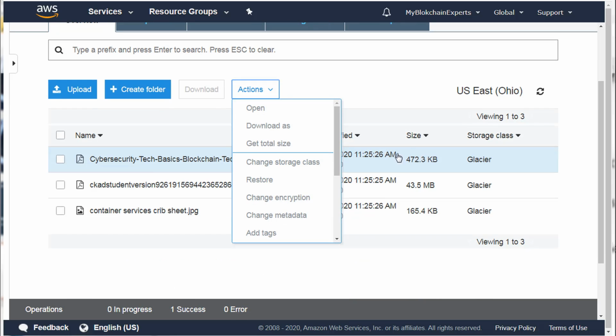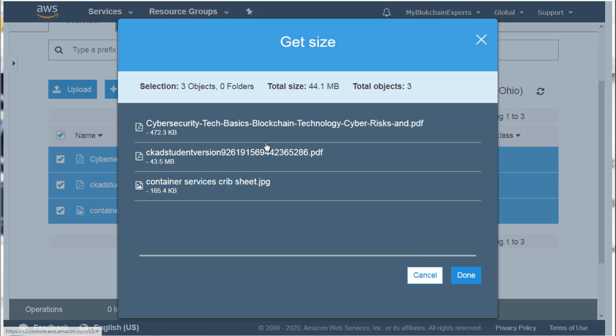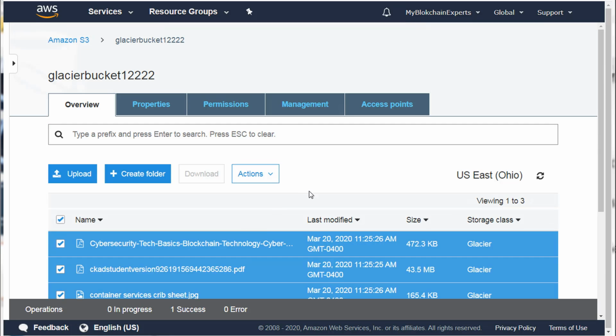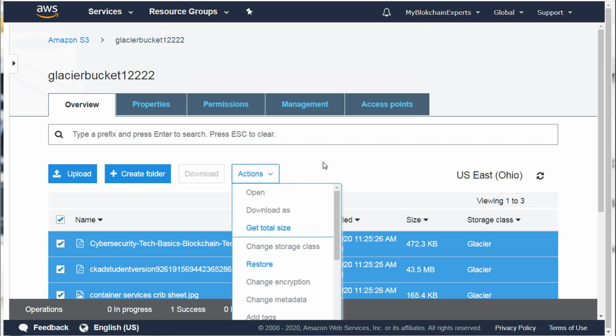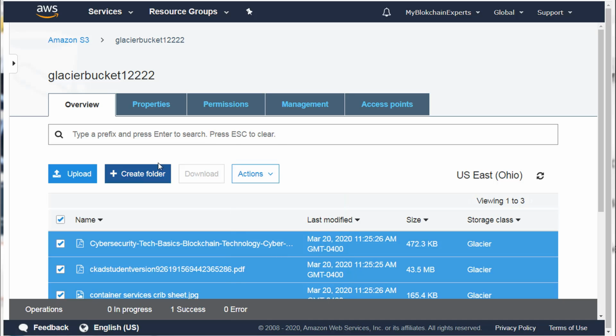And you can see that that has completed. If you want to, for example, select this, you can get the total size of the archive. It's 44 meg. And if we go back to archive actions, we could also restore that as well. And we could also create a folder, which is basically similar to creating a file structure in the bucket. Not really a NAS share, but it just gives you some kind of informal structure that you could use.